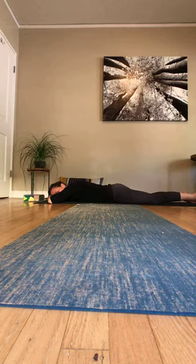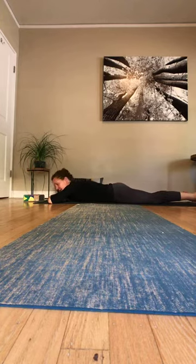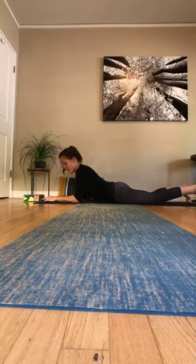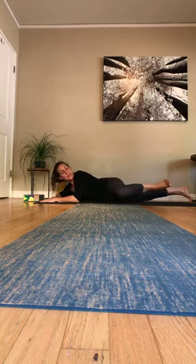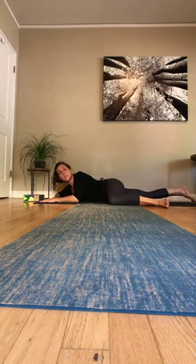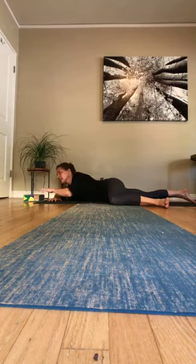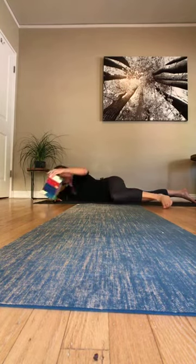The next pose is going to be a one-legged frog with an option of an arm adjustment. So since I'm facing this side, I'll start. I'm going to bring my left knee out to the left, my left foot out to the left, kind of looking for three right angles here at the hip, at the knee, and at the ankle. If you're very open in your hips, you can place a block below the knee.